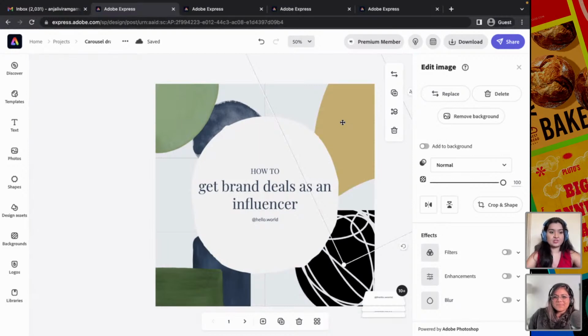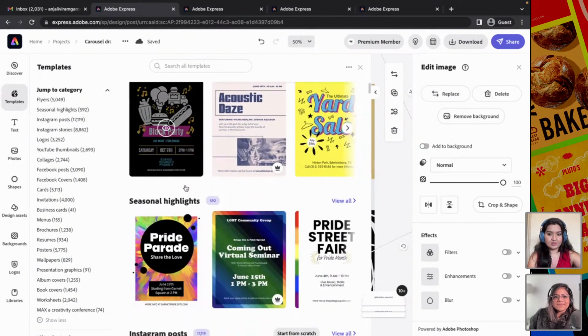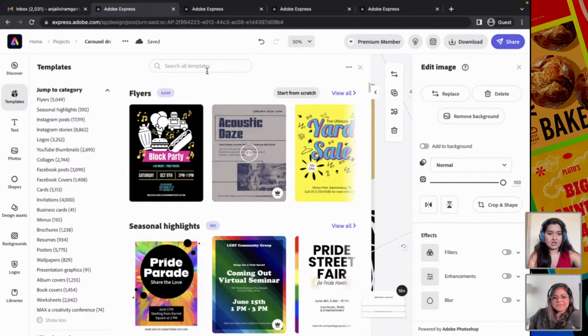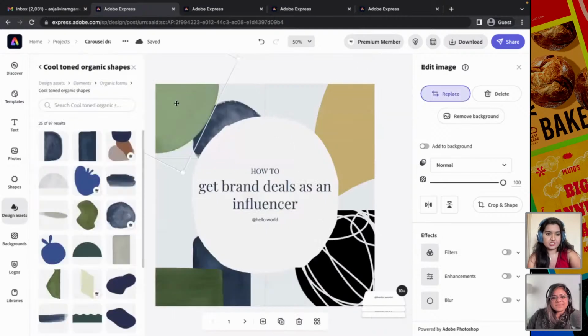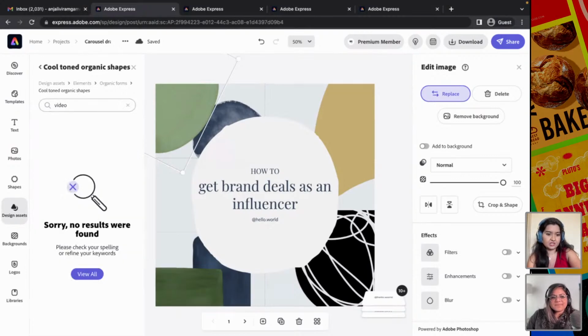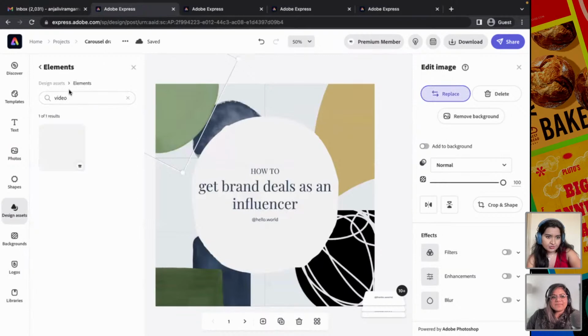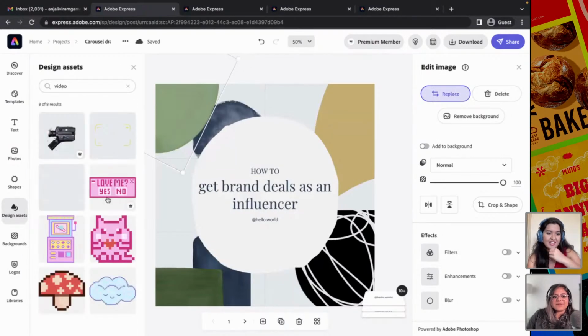Yes, you can definitely use it. In fact, there are also templates here that basically have little clips. So I can say something like, I want a template instead of this static one, I want something that's a video. Let's just say video and see what it comes up with. I guess there's no videos under the organic shape design. But overall, this would be like little GIFs.